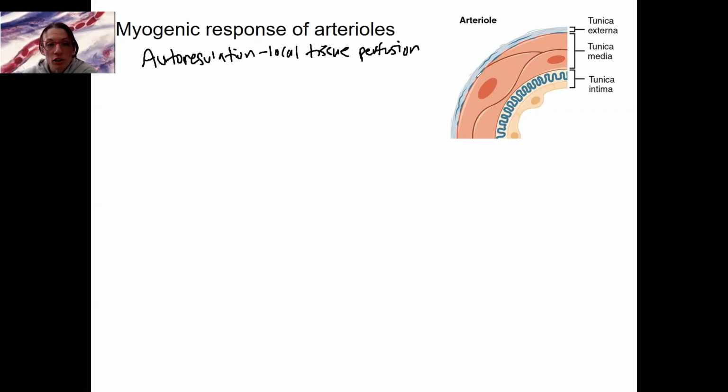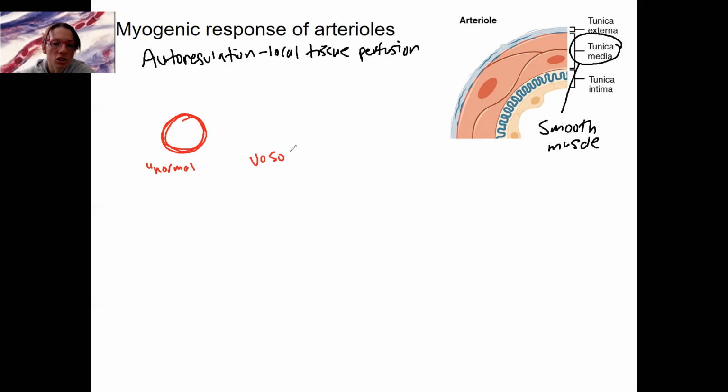As a reminder first, arterioles are the main blood vessels that can respond dramatically in terms of contraction, that constricts, or relaxation. This tunica media is made of smooth muscle, and the smooth muscle can contract to cause constriction of the blood vessel. This is a review from last week, basics of arterioles. We might have a normal, thick tunica media here. We could have vasoconstriction, which is causing that lumen to be smaller, therefore reducing blood flow.